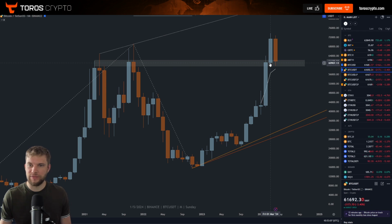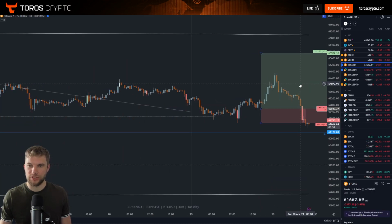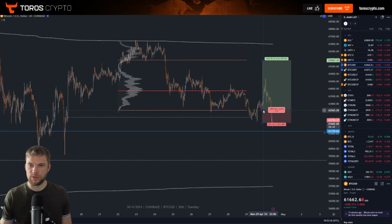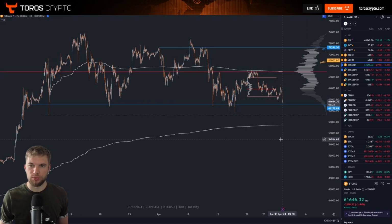I think it's fairly likely that we do get a test down into that, and maybe around about midnight tonight we're hanging out around there. But overall, I'm not seeing this as being really bearish or anything too scary looking on the chart. This shows the trade from how it was when we took it yesterday. We were looking for this move up, hit that take profit 1, but then got stopped on the rest. So we'll remove that, and then what you can see here is that all-important monthly level.